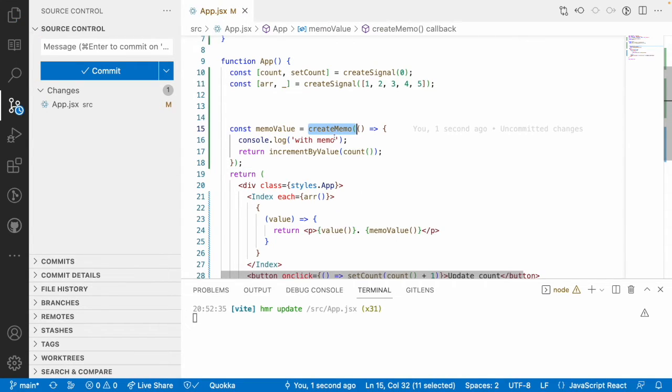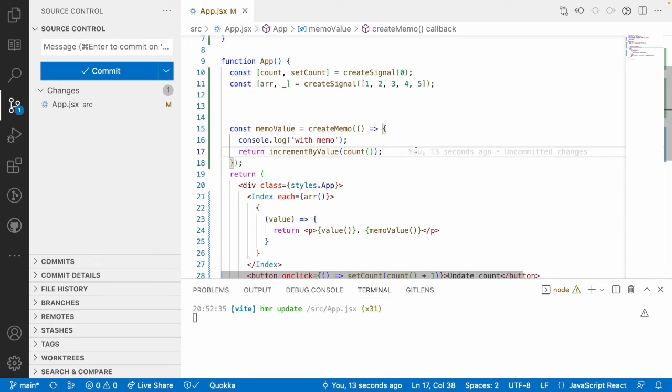So createMemo will memoize your value. If the value gets updated, then only it starts invoking. If the value does not update, and the value is not about the count, the value is about the return value. If the return value changes, then it will be getting invoked n number of times and it will memoize if the same value occurs. So that's how a createMemo will work in SolidJS.